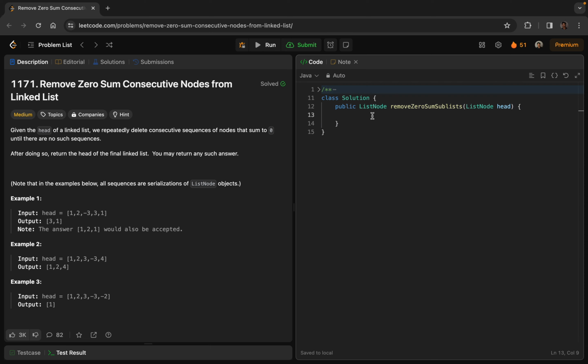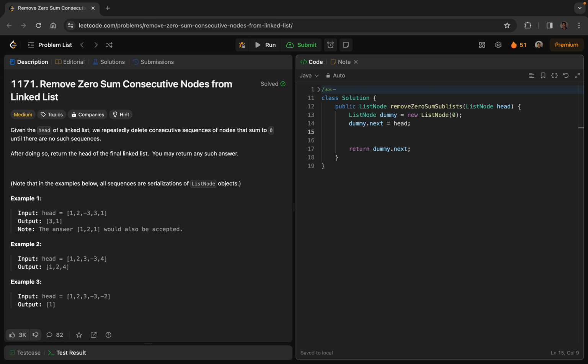What I'll do is take one dummy node, list node dummy, which is going to be my new list node 0. And dummy will point to my head, dummy's next. Our result would also be dummy.next because this is just a dummy node; the next one would be our real answer.